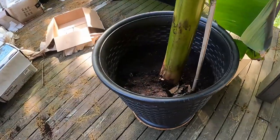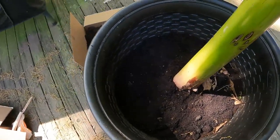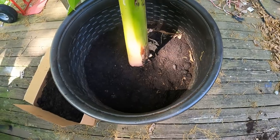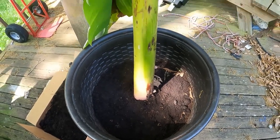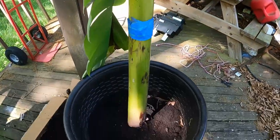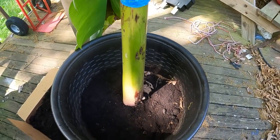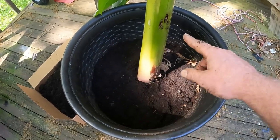Anyways, I do have this planted now. The only thing I really got left to do is I need to water in these two, and I still need to plant that other root piece. So that's how I do banana plants. I will take some dead leaves and stuff and put on the top of this.